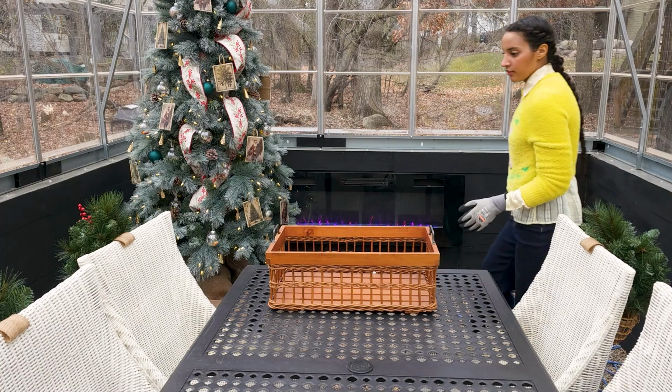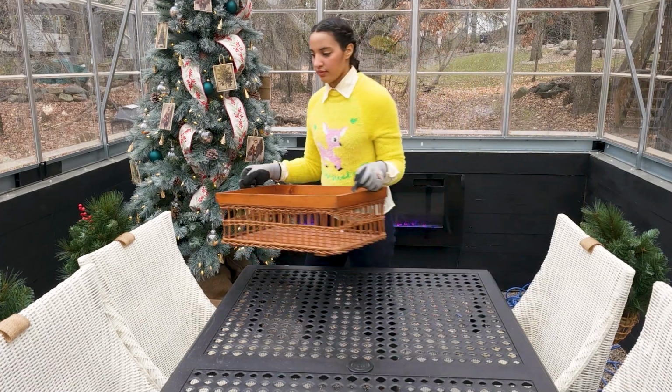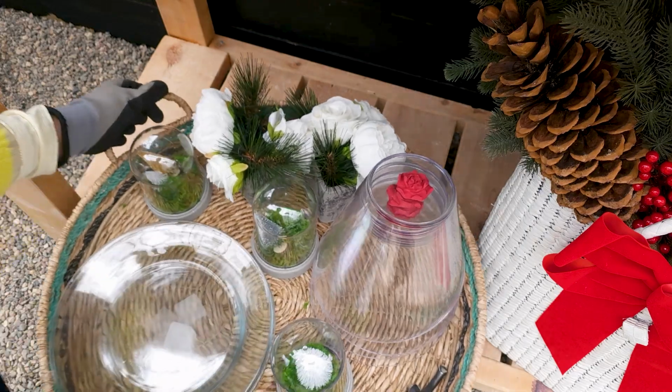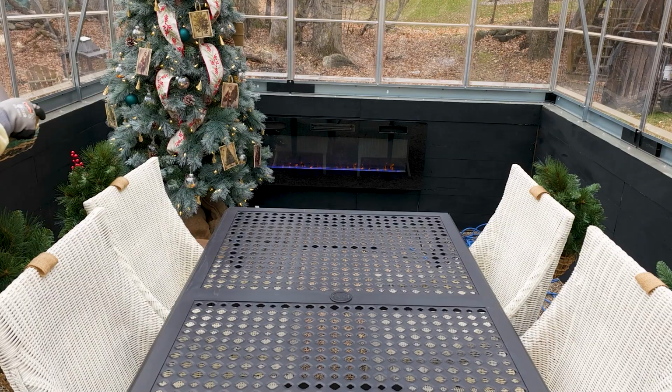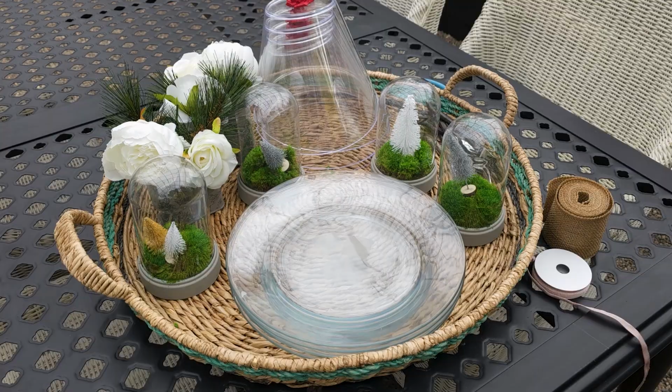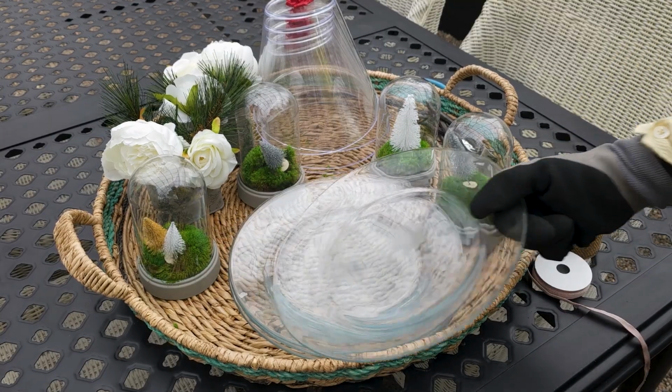For the table setting, I was inspired by the Apothecary theme and the many jars you'd find in an apothecary space. This led to a transparent concept for the table design. I'm starting with glass plates from Dollar Tree.